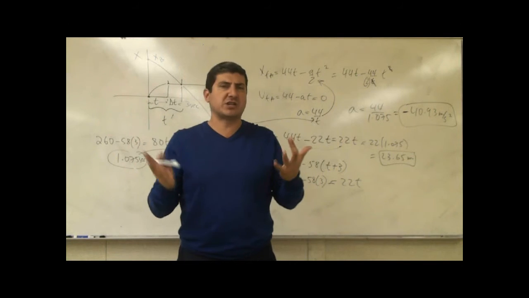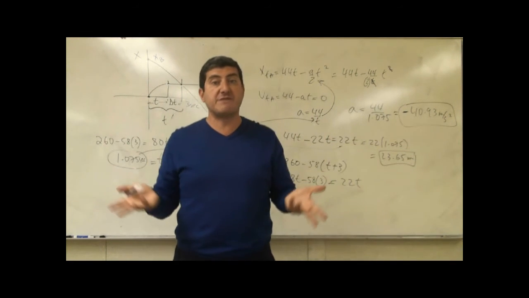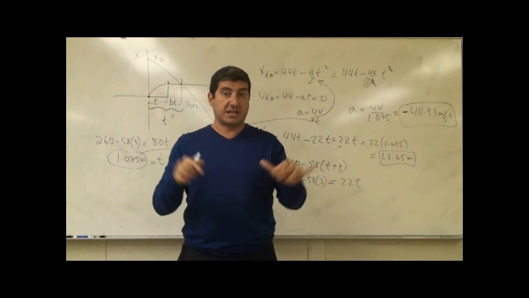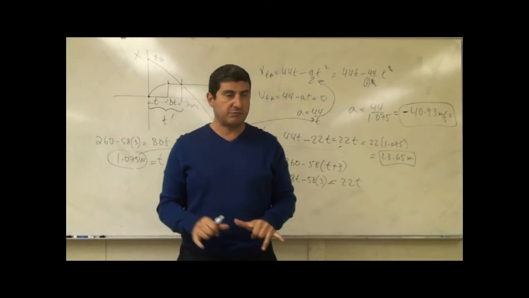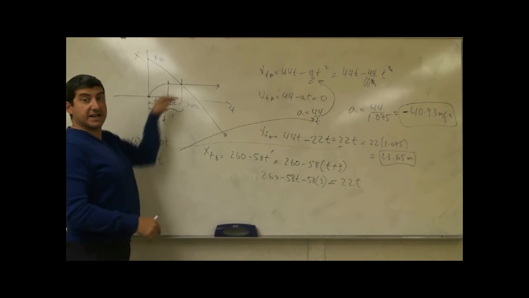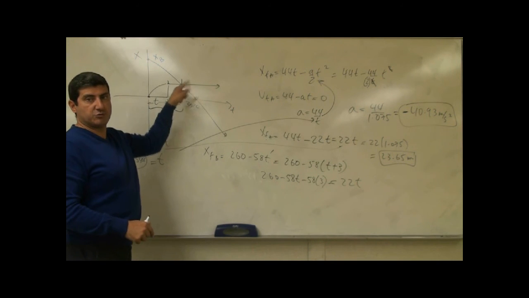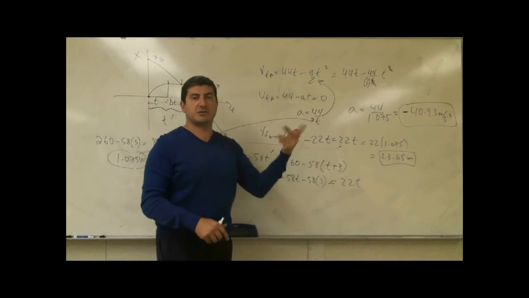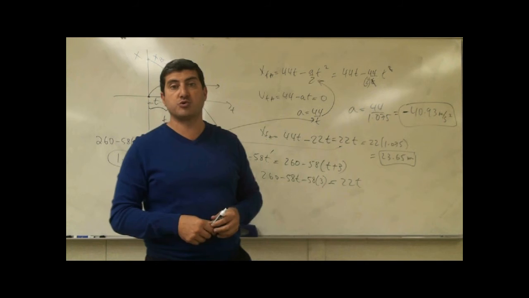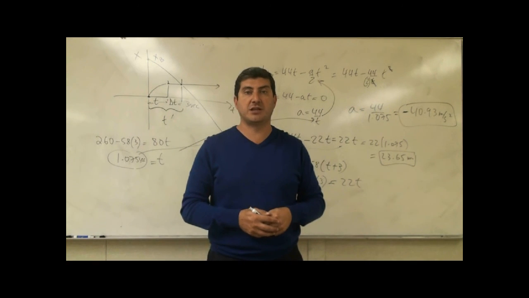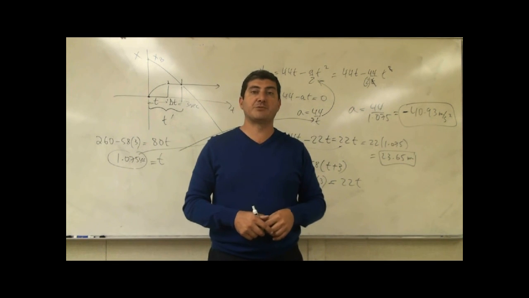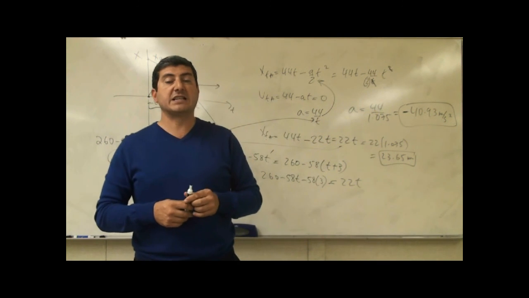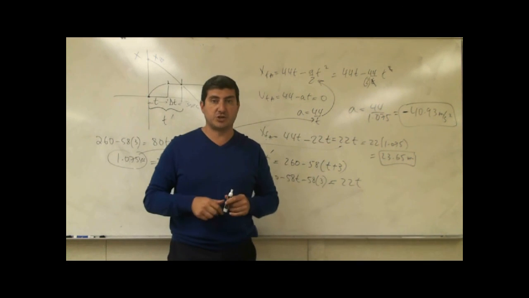We can change it up. We can even have D, E, and F. We can have a variety of cases, but as long as you draw a picture, you analyze the problem, and even analyze it graphically, you can see what's happening, set up the equations, and then set them equal to each other, and then analyze the answers that you're getting, okay? So I hope this helps you. This is a very good example of a kinematics question in one dimension. Thank you.